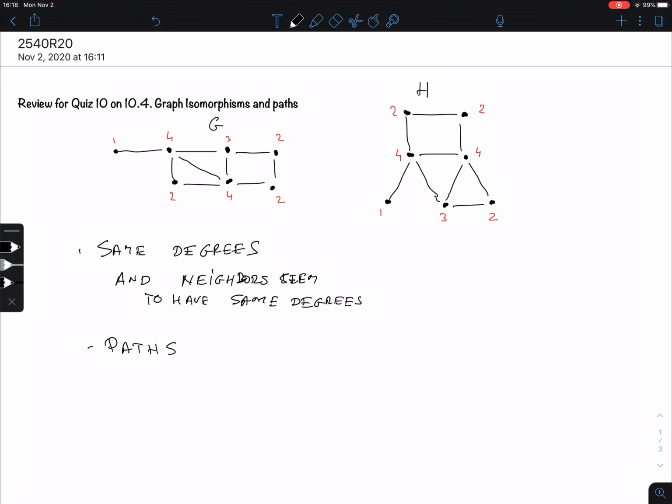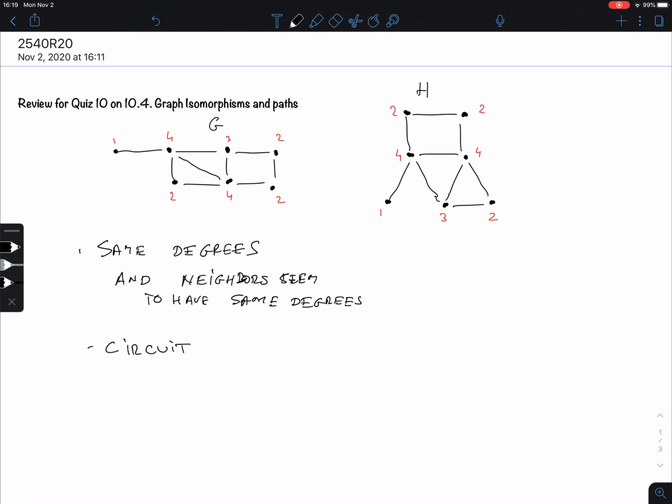Or rather circuits. So okay, I say paths, but no, let me say circuits really. It is really circuits that we should look at. Paths is also something that we can look at, but they're harder to tell apart, right? Because a path has an end and a beginning point, so there's more ways to match one path from the left to a path somewhere in the right. You can move around, whereas a circuit is just a circuit. So let's look at circuits. And of course, I always mean simple circuits here.